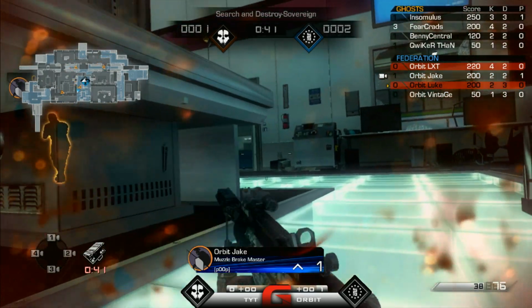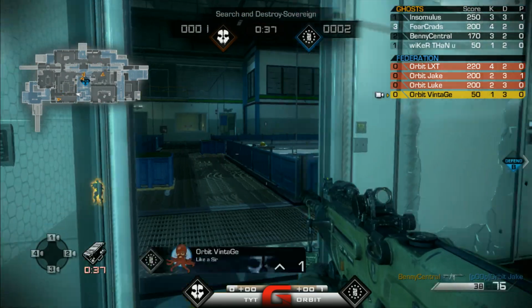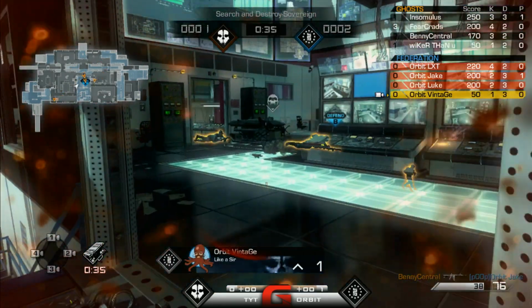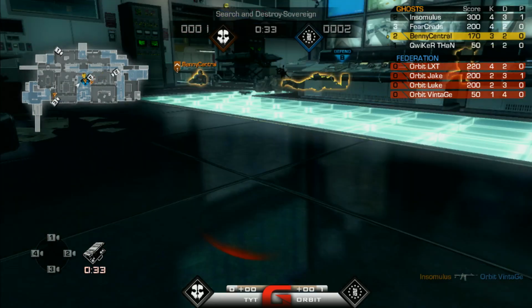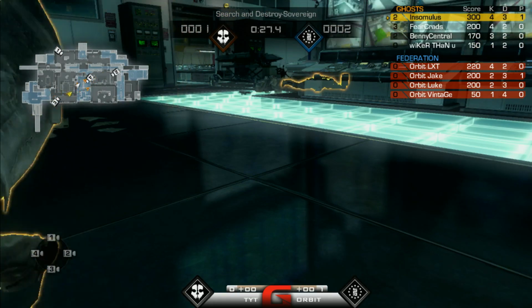He's going to be so nervous because he knows he doesn't want to leave his teammate in a 1 versus 4. He comes around the corner, he's going to get hit. It's up to Vintage. Vintage has to pull off the clutch here. That's actually going to be taken down straight away. And TYT are going to get the defuse. And now it's 2-2.